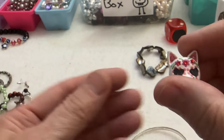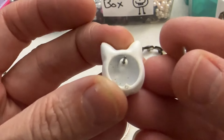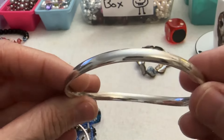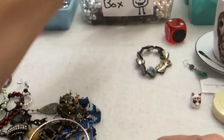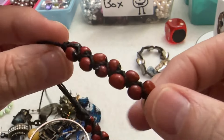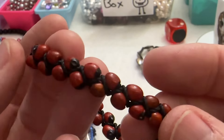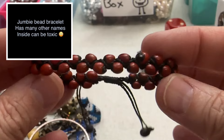Oh, this is a cool earring — look at this earring. This one looks like enamel. I have never seen an earring like that, guys — that is neat. I hope I have the other one. Here's another one of those wavy bracelets, but it's not in good shape, so that's going in the box. Then I have this one — these look like seeds. They are like a reddish brown color. I do not know what they are, so I will look that up.